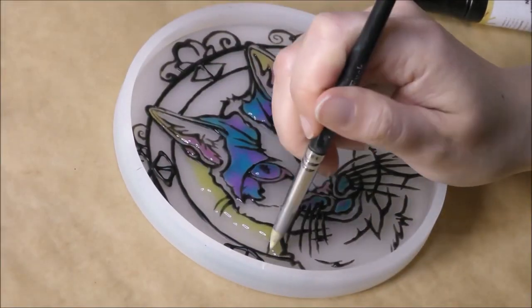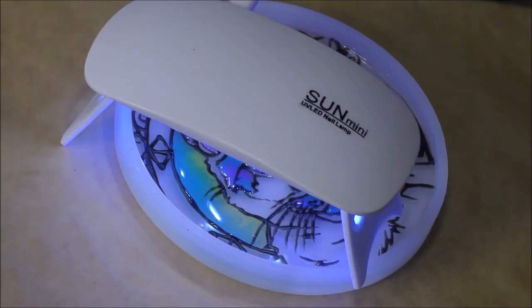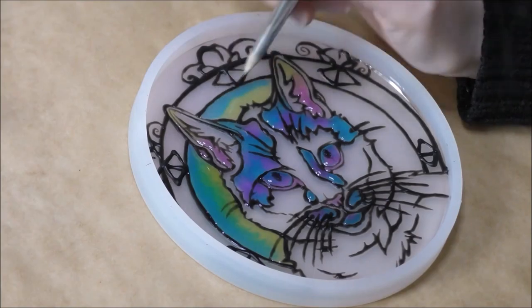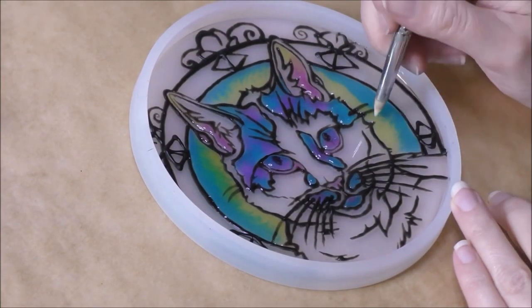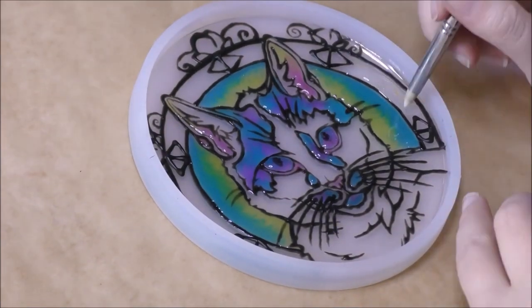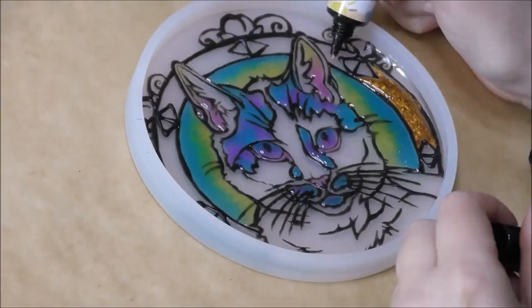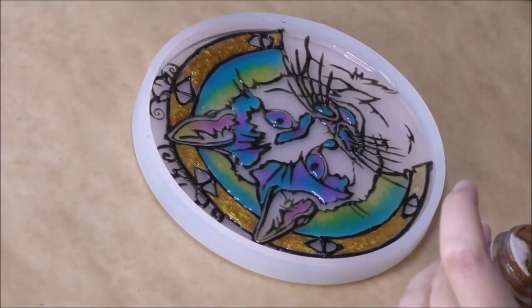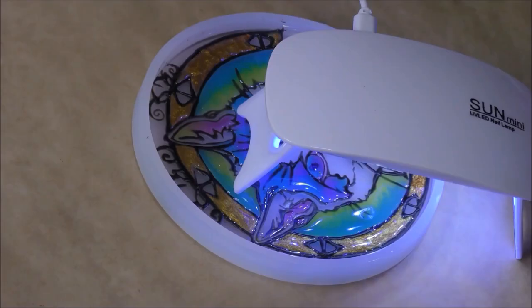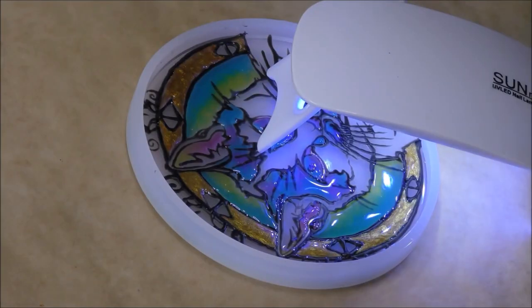Of course you can mix each of these colors to get new colors or use clear UV resin and pigments to make your own colors. The possibilities are endless. The colors are quite transparent, so on a large area I had to do a second layer to get more vibrancy in my colored resin. The slightly raised lines from the UV 3D resin really helped keeping the colored resin within each plane without leaking onto each other.